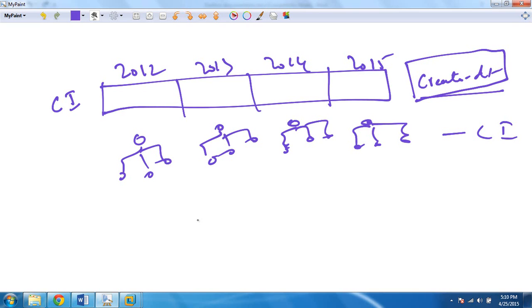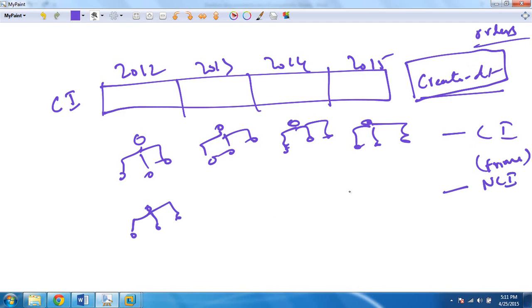So let us say you create a non-clustered index on first name. Let us say this is the orders table. Who creates the order? Customer first name, last name will be there, right? So on first name, I am creating a non-clustered index. Okay, so what happens?